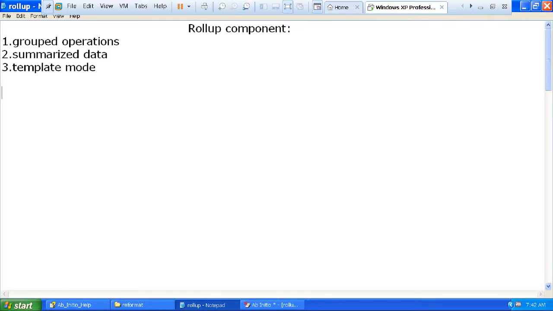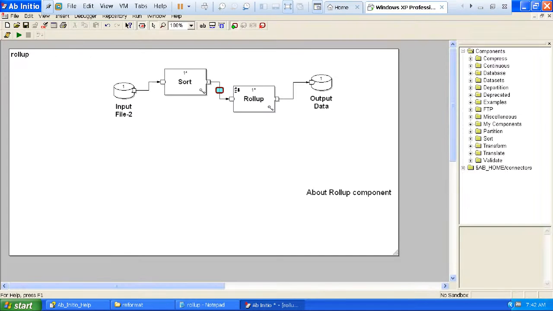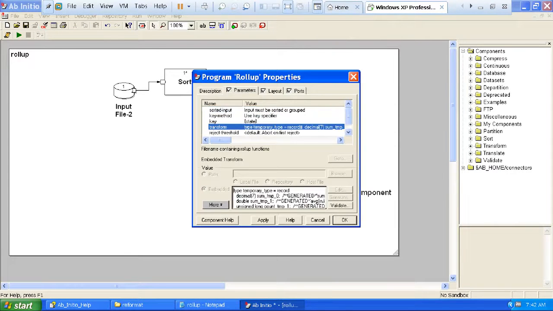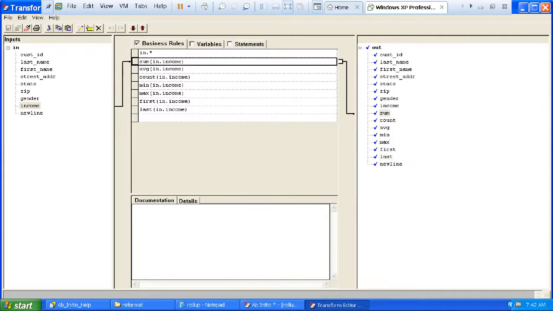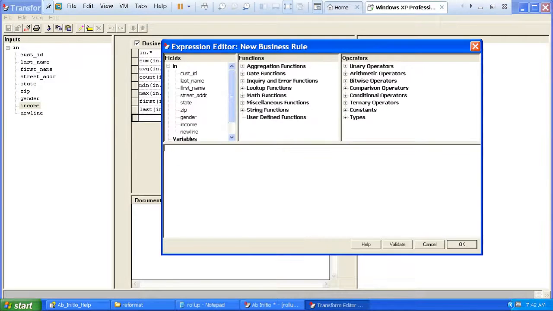In the Rollup component you have two modes. One is template mode and another one is expanded mode. What is the difference between both? In template mode, we will use the Ab Initio predefined functions. Predefined functions means like sum, and these functions here.